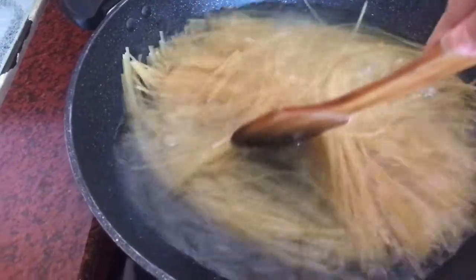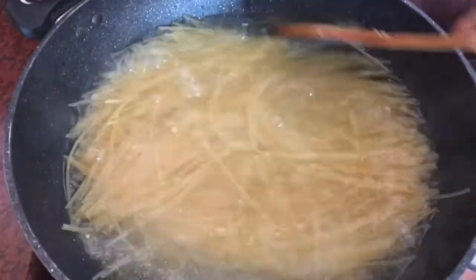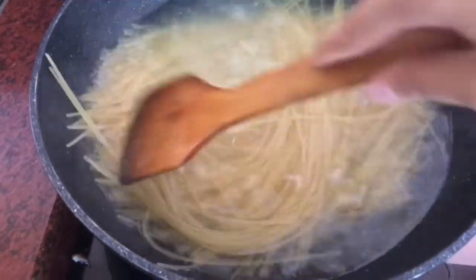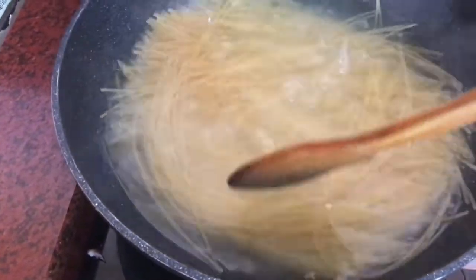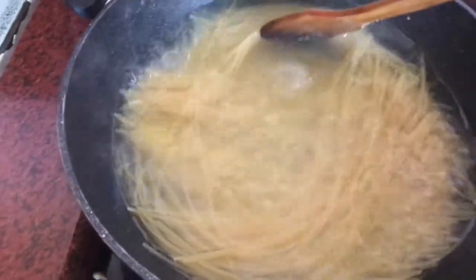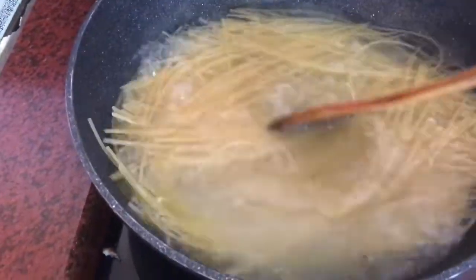Okay. This is like a number one tip when cooking pasta. Don't cover the pot, because the pasta will stick together. It would stick together if you covered this, like right now. The result would be like one wide noodle. So like, that's a no-no.